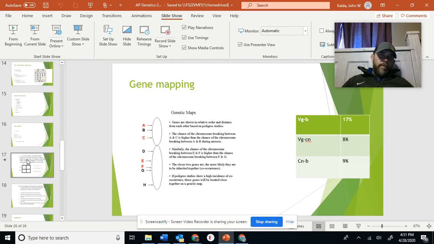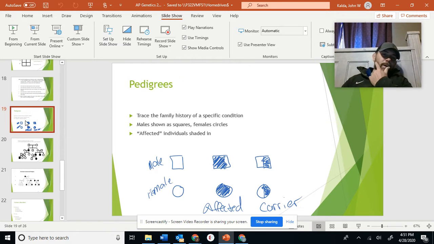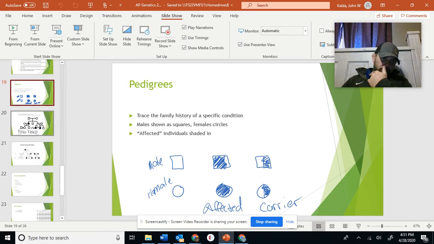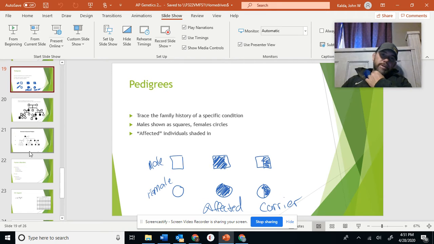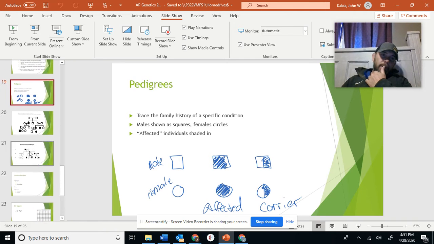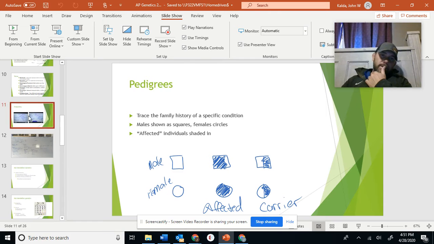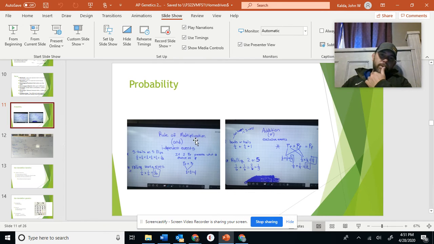So I think what we're going to do is we're going to start. I'll kind of go through. Just remember pedigrees, being able to go through and read a pedigree. I can't say that anything's going to be on there dealing with it, but again, you just never know. Punnett squares, obviously, the monohybrid crosses, dihybrid crosses could be pretty easy as we go through. But I think, as we talk, we want to make sure that we have a good understanding of the laws of probabilities and when we can use one versus the other.